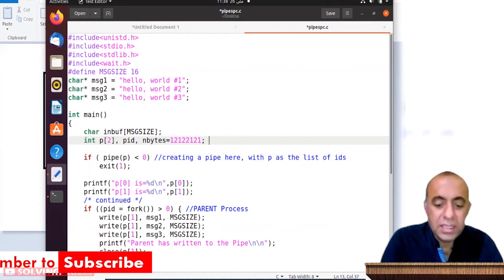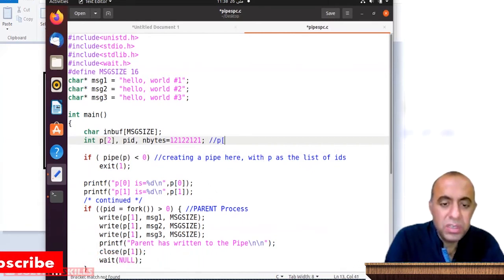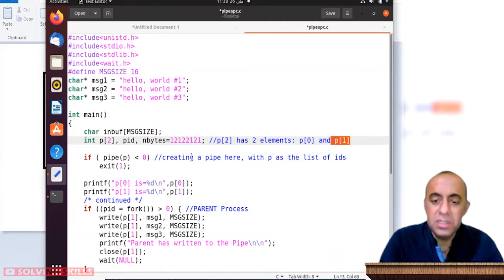And how do you access these things? So p of 2 has two elements called p0 and p1. This is how you access these elements. The indices go from 0 up to 1. For an array of size 2, the indices start from 0 and go up to 1. So my question to you would be, what would be the index limits for an array with size 100? The indices for an array of size 100 start from 0, they go up to 99, right?